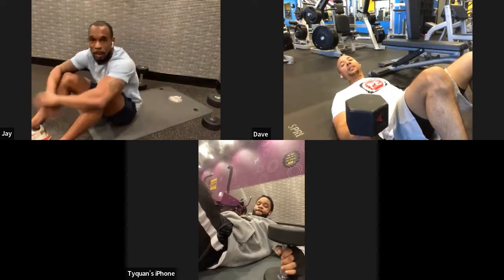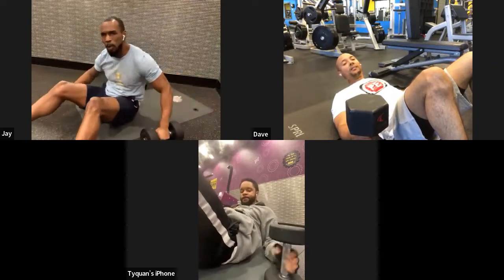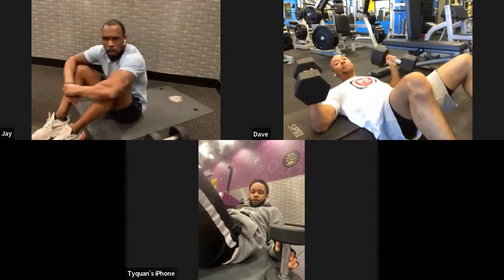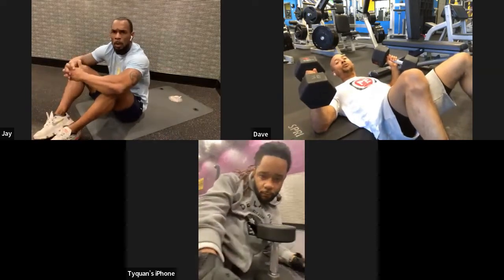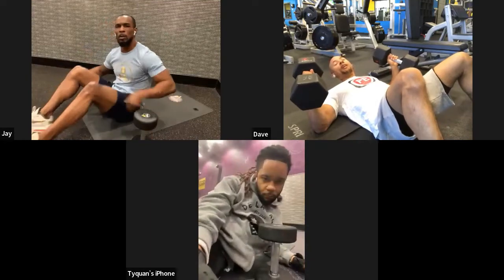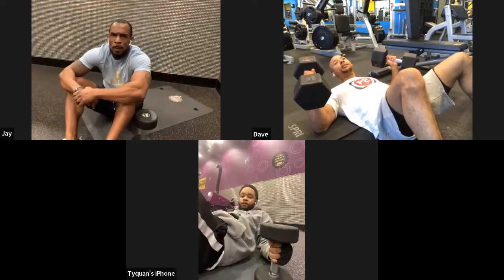All right, fellas. The next workout here is going to be dumbbell floor flies. What I'm going to do is bring these dumbbells up. Make sure you've got a mat too, because you're going to be in contact with the floor as well as your elbows. As opposed to doing a normal fly on a bench, you're going to be doing a fly on the floor to kind of protect your shoulders and protect your chest, okay?